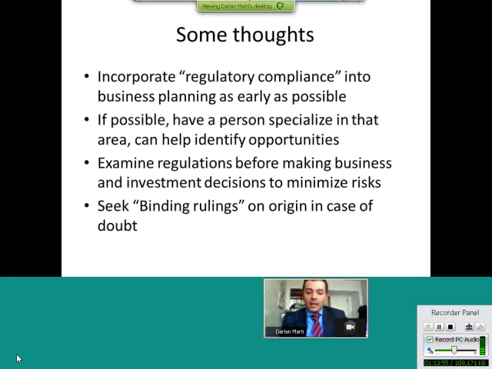Third possibility is examining all of these regulatory aspects, including the rules of origin, to minimize risk. And here's a case where, for instance, if your made-in marking is important to you, let's say that a French company exporting cosmetics is very keen to keep made in France on its label because it considers that to be part of its business strategy and a main marketing argument. In that case, you need to factor in and have an examination of the regulation early when you're choosing suppliers and when you're choosing markets, in order to avoid losing that label, losing that marketing argument, because your origin is not accepted.